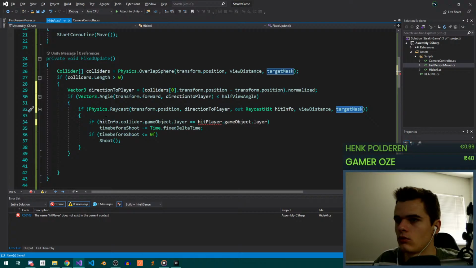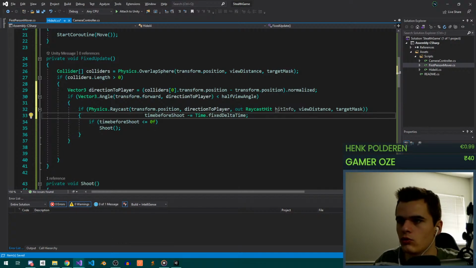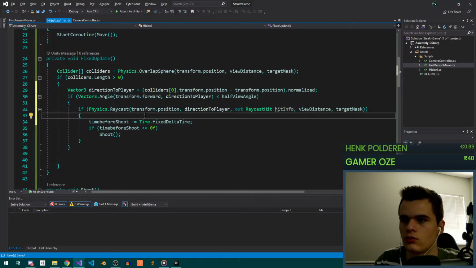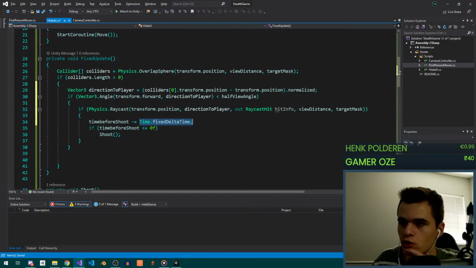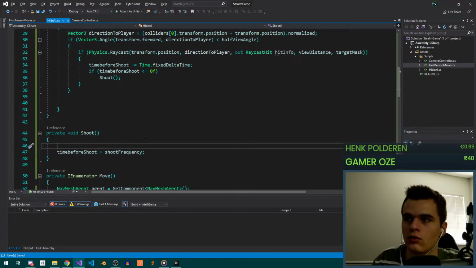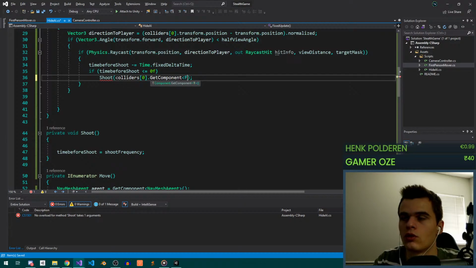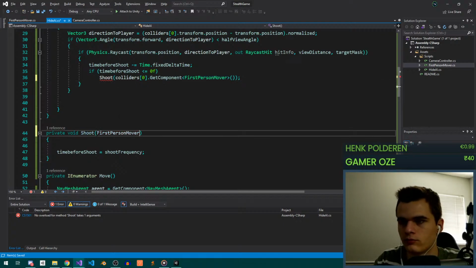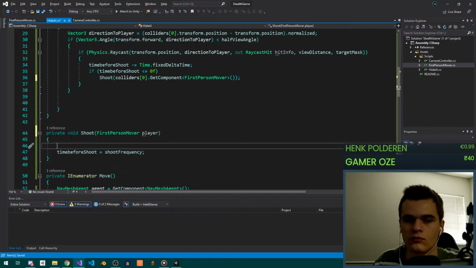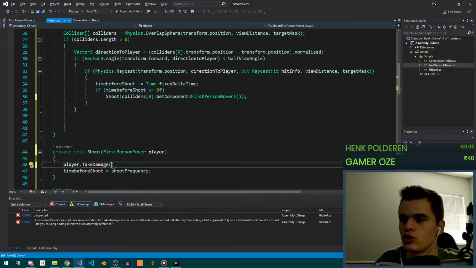Target mask. Do we really need to check this? No, we don't. Because if that raycast succeeds, that means we're in viewing range. The time before shoot, then we subtract, and if it's less than that, then we shoot. And the shoot method is really just gonna, we need to pass sliders, hero.GetComponent, FirstPersonMover. We're just gonna feed that in there. And then call player.TakeDamage, which we obviously need to create still. Did I create a? Yeah, shoot damage.